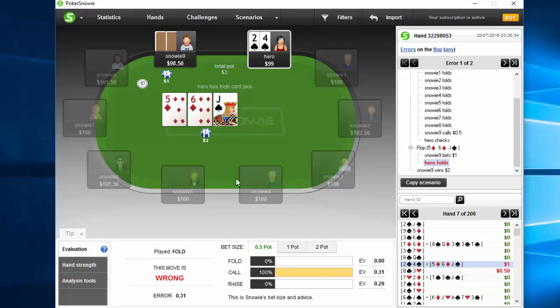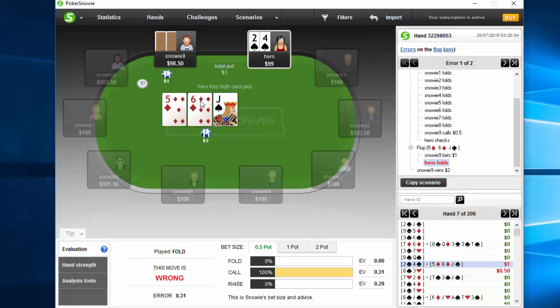This is incredible. So I'm trying to think through this one and think of some situations that this could work. So against an average player, bets a half pot into us, because it's just a blind pot here, blind battle, pretty draw heavy. I guess this player could have a lot of hands. We're in position, so we could obviously hit a 3 here to give us a straight, which is pretty much the nuts. We have backdoor flush draws.